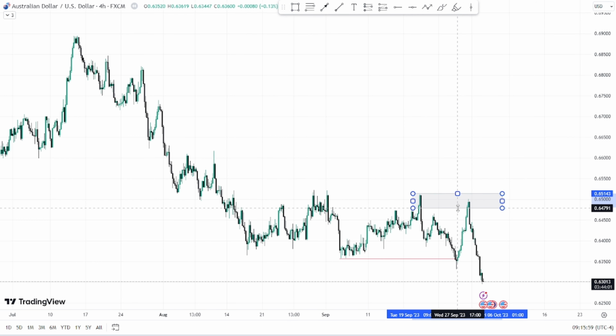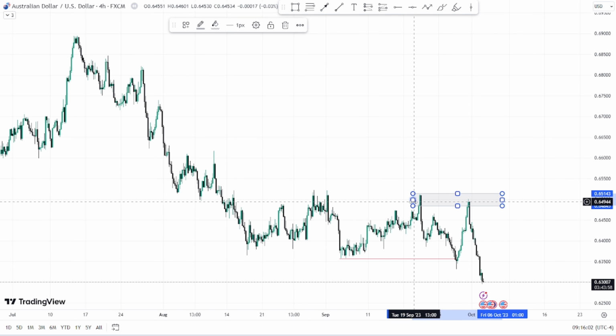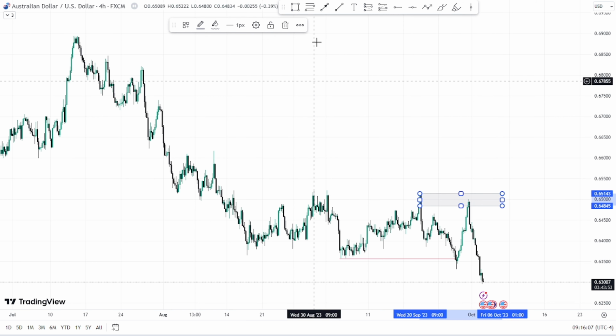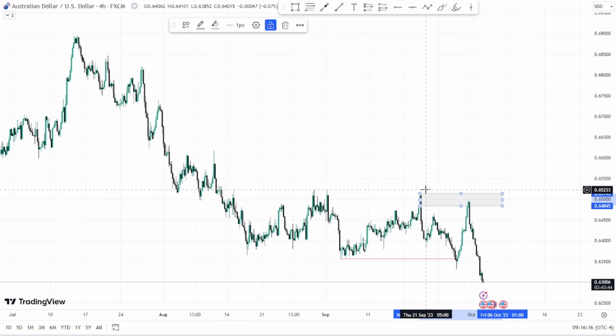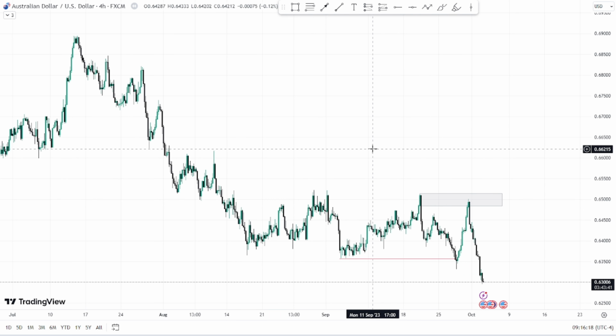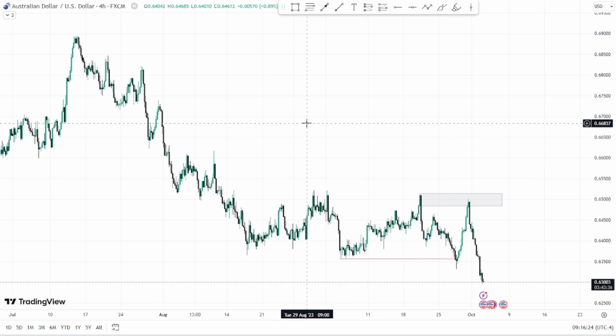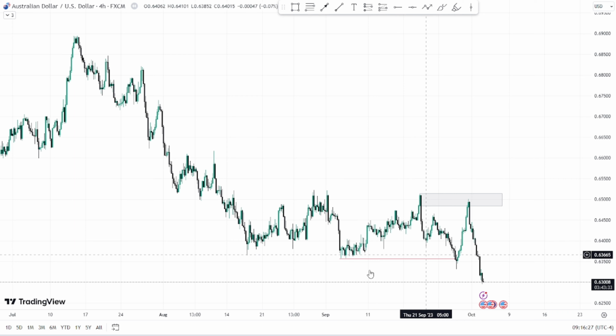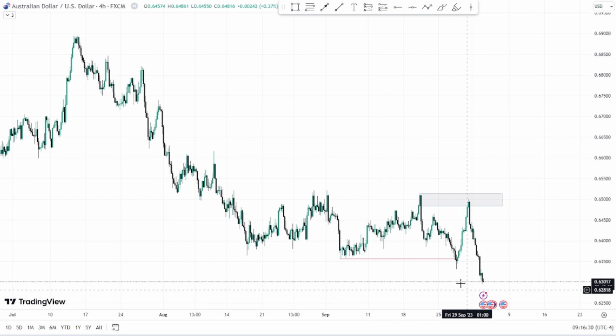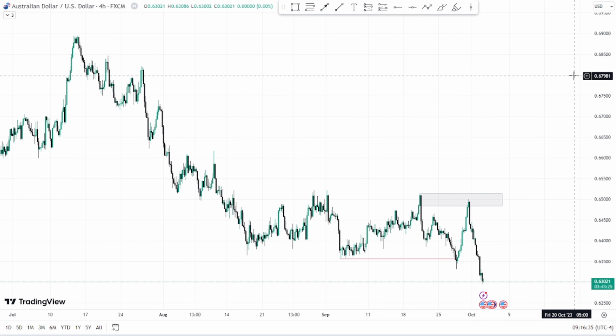And remember, on 4 hours, what we do is we establish a market trend or market structure. Then from there, we pinpoint our point of interest in the form of order blocks or highs and lows. So in this case, price has broken the structure to the downside, and it left that order block up there. And then when price taps into that order block, that's where we switch to a lower time frame to find our entry. So we can very clearly see here that price broke the structure and it left this order block here. So now price went up and it tapped into that order block. So let's now switch to a lower time frame, which is our 15-minute time frame.